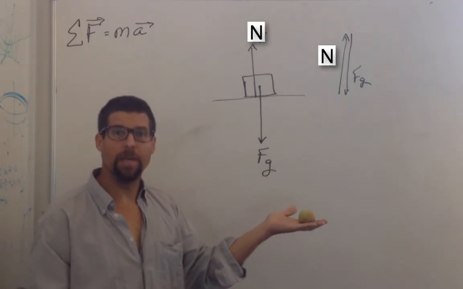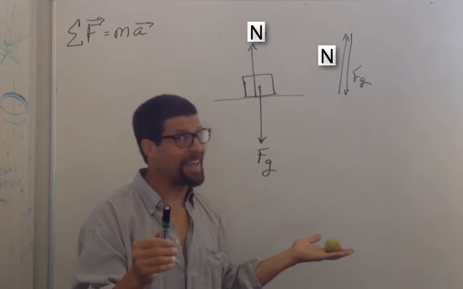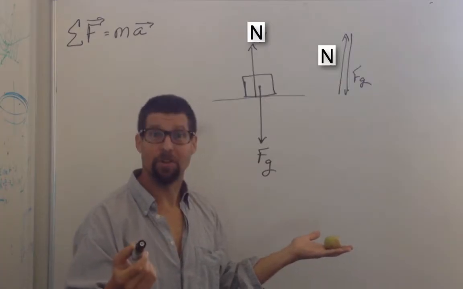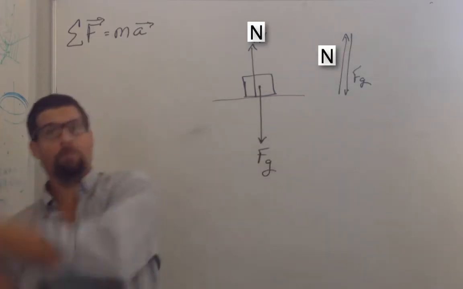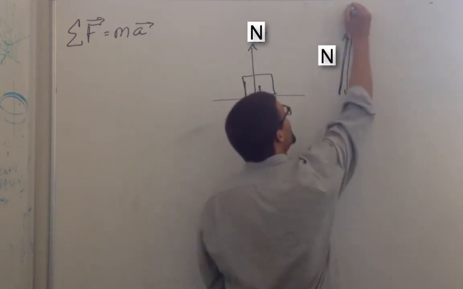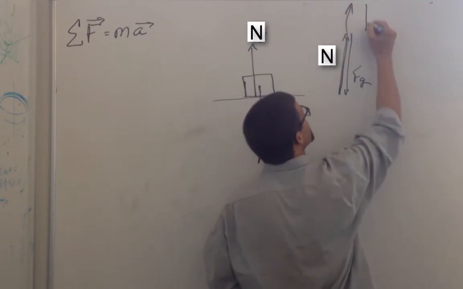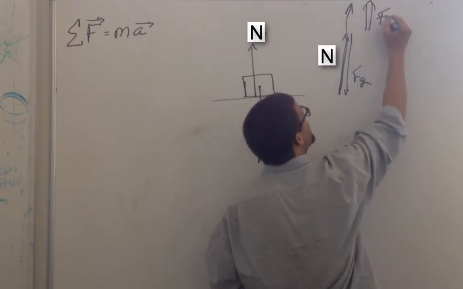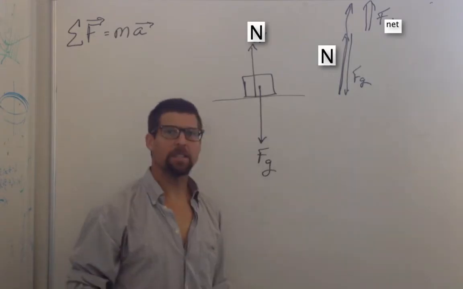Are they always going to be equal and opposite? Well, they're two different forces. One I can't control. It's the force of gravity. The force of my hand, I can control. I can make that force much greater. And then the sum of the forces is this, and that's my net force upward. Or I can make it less.